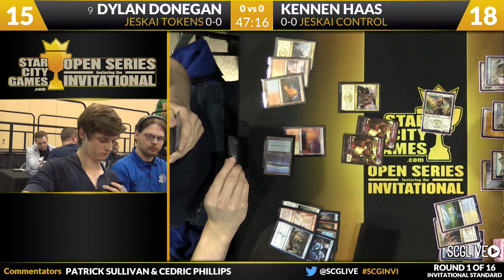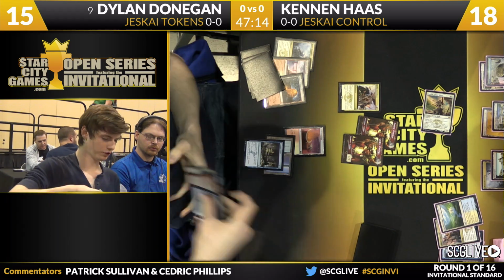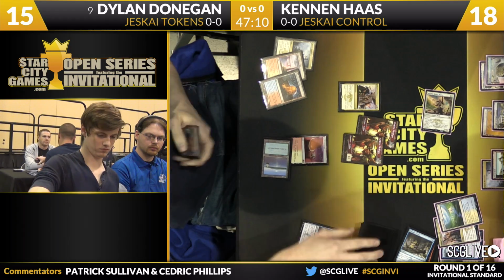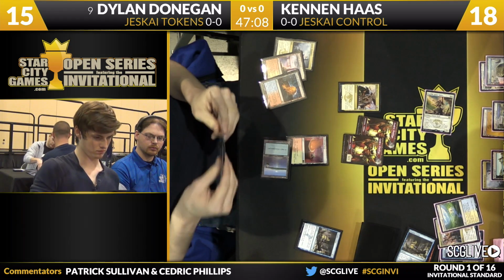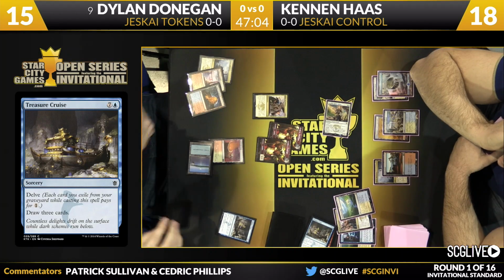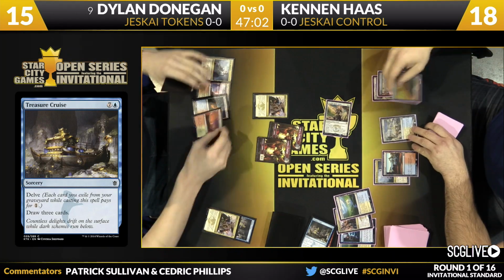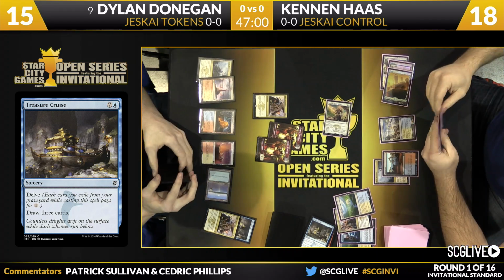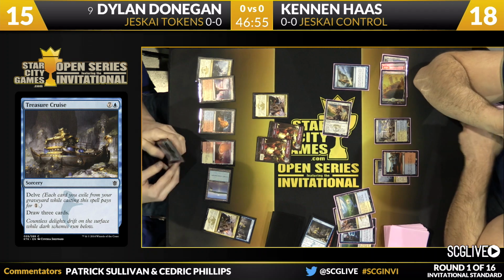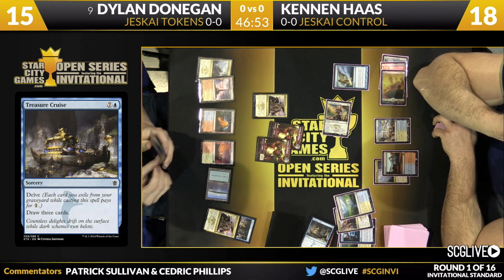A Treasure Cruise here for Donegan doesn't come as much of a surprise, given that he's already discarded 2. Kennen's deck here has a lot of cheap removal spells to play alongside Soulfire Grandmaster to try to set up this loop. So he's got 3 copies of Lightning Strike, 3 copies of Roast, and 2 copies of Negate. Also a Valorous Stance that we've already seen. So trying to play with as much reasonable 2-mana stuff as possible to try to get into this kind of spot with Soulfire Grandmaster.